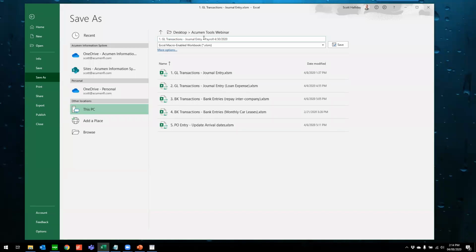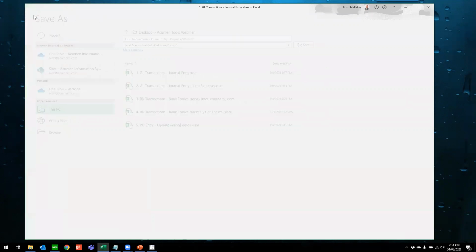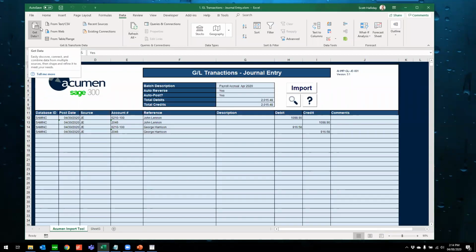And the next month, I'm just going to open up that file and do that save as again, but I'm going to change the amounts, update a couple of things that need to be updated, and I can get all of the detail into my GL with only a few minutes of work each month. And even the original creation of the template shouldn't take you maybe a couple hours, but at the most, it's really that. And then you can just cut down the time it takes you without actually having to do data entry. So this can apply for all sorts of different types of transactions.